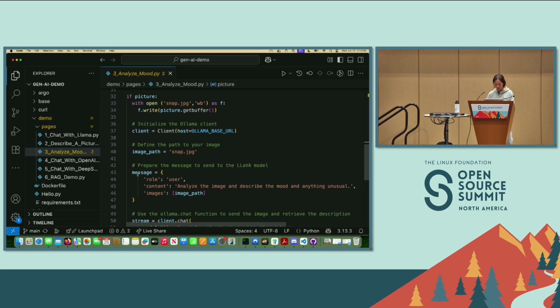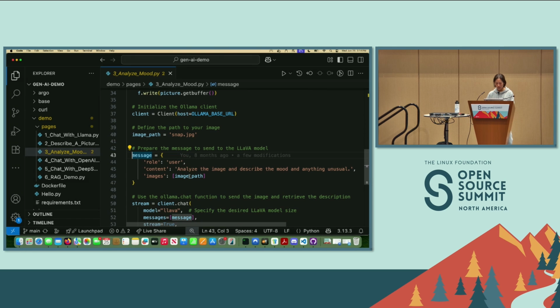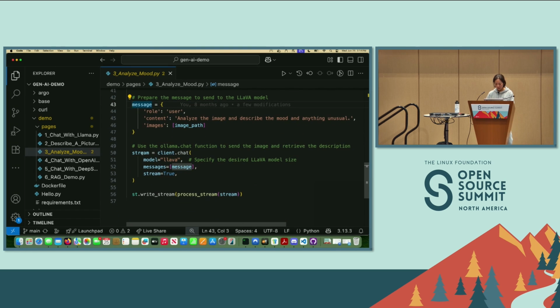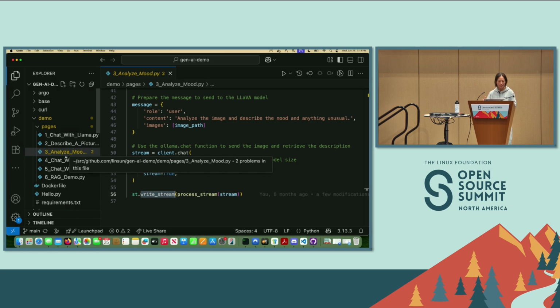Then we send a prompt to the large language model with this message to say, hey, I'm a user, can you analyze the image and describe the mood and anything unusual, and this is the image we're going to send to you. Then we use the llama.chat function, the same function, except we specify a different model in this example, and then we write the stream back. So these are the 2 pages we went through.